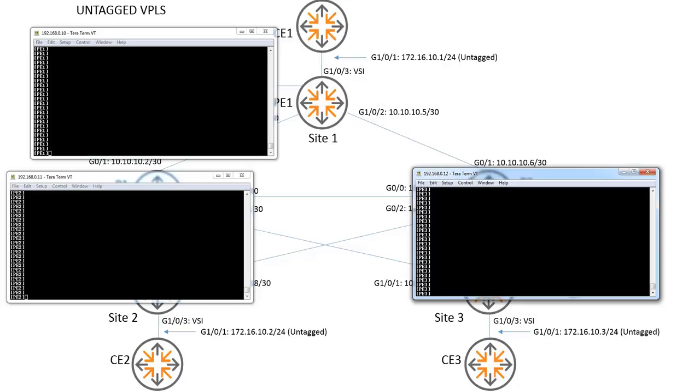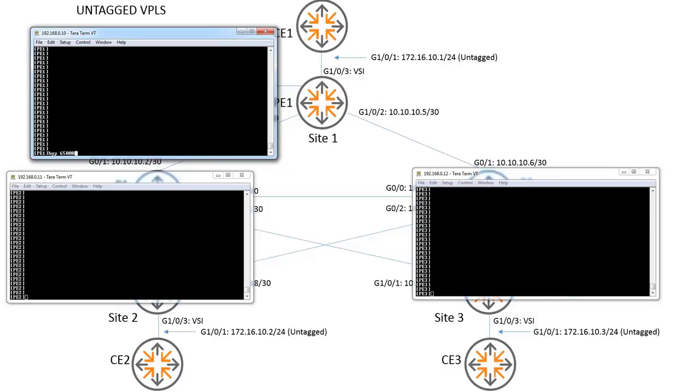Let's check out how a Kompella VPLS is configured. This is a little bit more work, but still pretty straightforward. For the Kompella VPLS, we are adding an additional step, and that is configuring a layer 2 VPN address family in BGP. So we only have to enable the peering with the other label edge routers. So for label edge router 1, PE1, this would be the following.